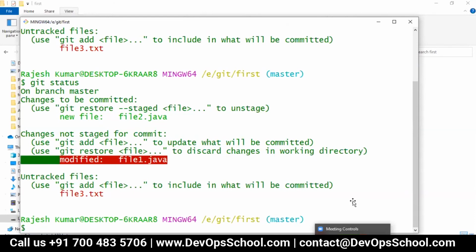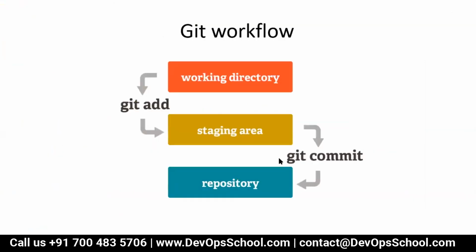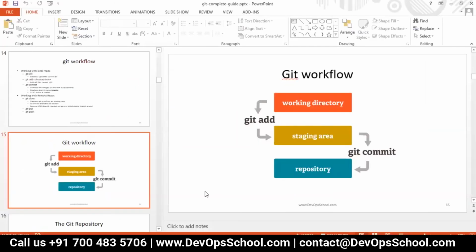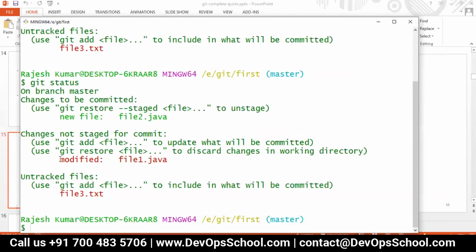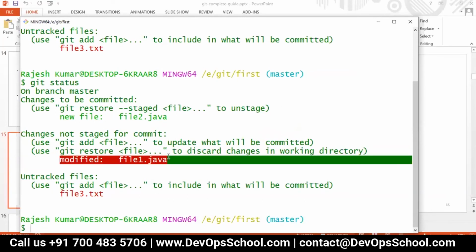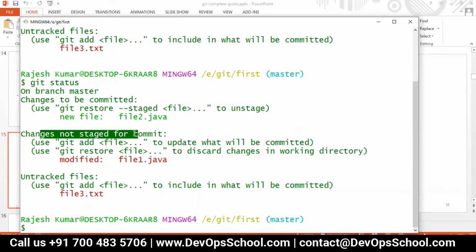So you cannot ignore this workflow. You cannot ignore. That means any code which is new code or new files or existing files or something like that, you have to add, you have to commit. It's a fact. Because see here, file1.txt was there already, but still it's saying the changes have not been staged. That means it tracked line by line. So you need to stage it. How do we stage it? I think you know that very well.